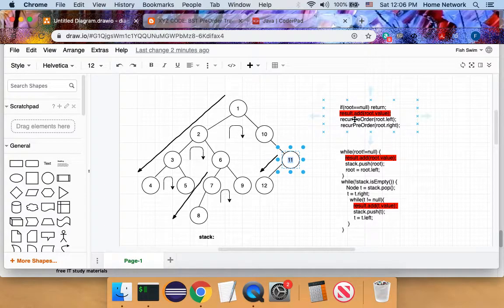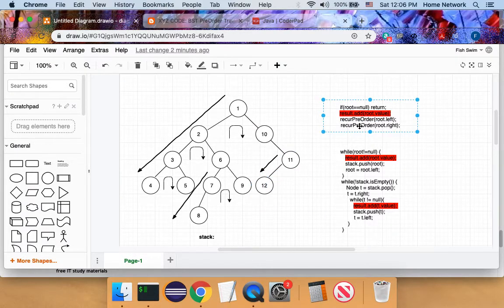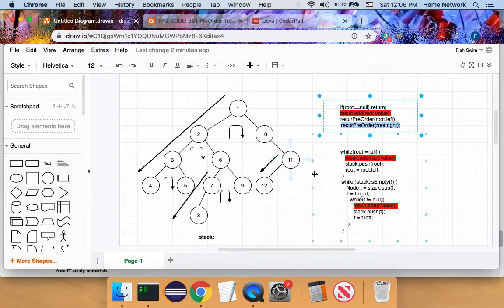and we run this line, which brings us here. After adding 12, we run this line, and here it is null. And then we have exhausted the right branch of node 1, and we exit. In that route, we visited the tree in this order: 1, 2, 3, 4, then 5, then 6, 7, 8, 9, then 10, 11, 12.